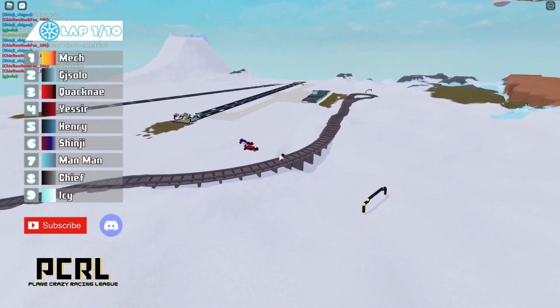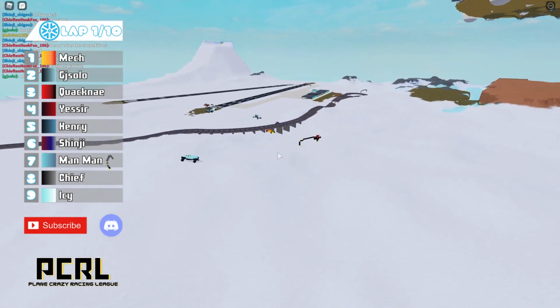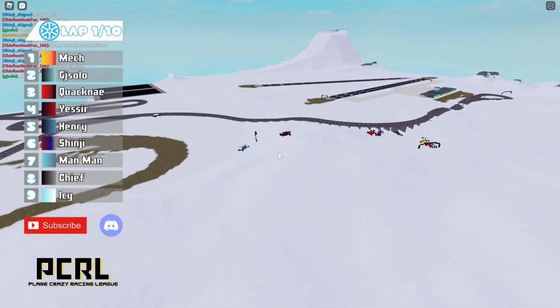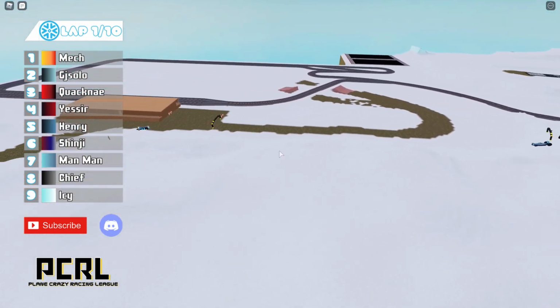Now, they actually have to have their fuel turned on, because there are spots to get fuel on this map. I wanted to add some strategy, and I wanted to make it more like real racing. You actually have to have some different strategies coming into it. But Henry right now, running away with it.